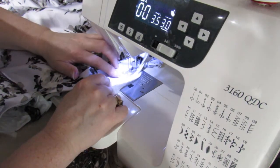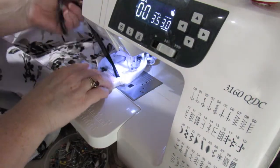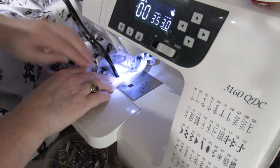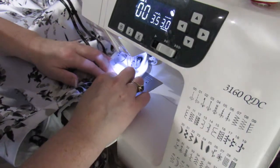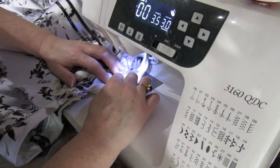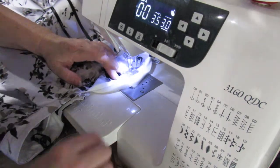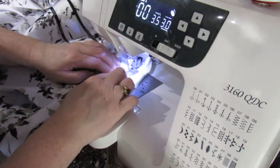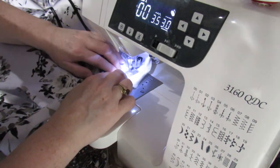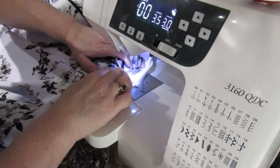Pulling this all into line. I don't want to risk catching that where it doesn't need to be caught, so I'm going to pull that out like that. And as I get there, I'm hoping nothing slipped. I don't think it has. As I get there, I'm just going to pull this pin out. That will just pop into place in its new place. It's still below the fold of the waistband, so it's still going to be hidden.